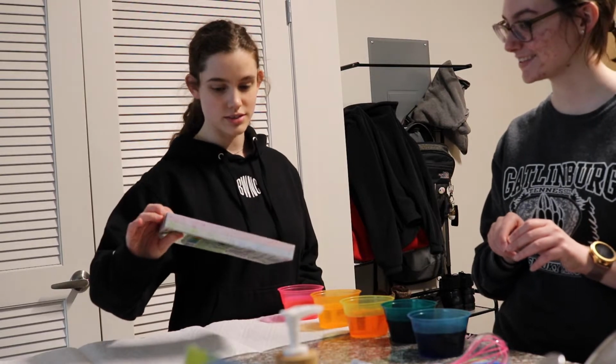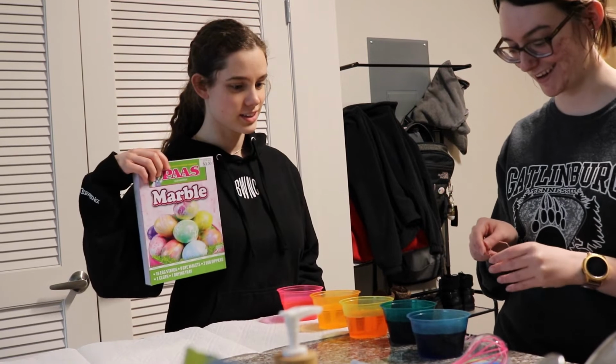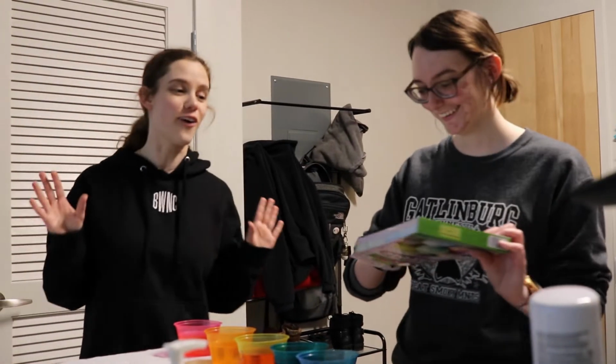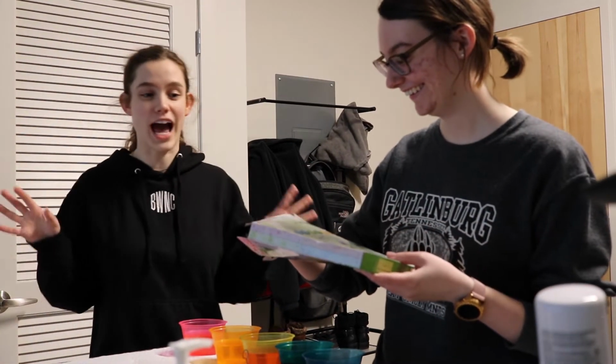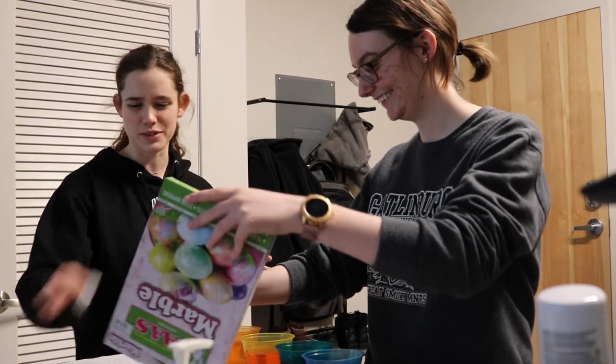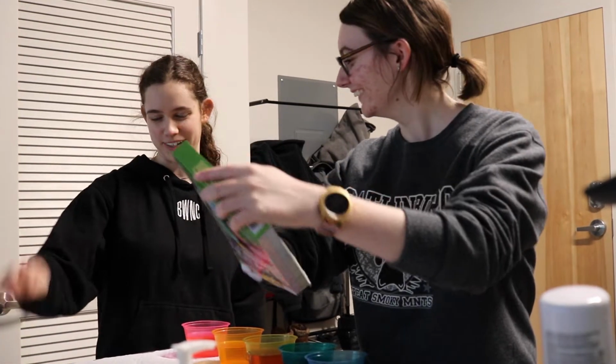What is this? That's the marble one. That's what I thought we were doing. So what's this? These are just the solid color ones. I didn't know we were doing solid color. Yeah, I wanted solid color. Okay, this is not literally at all what I thought was going on. I thought that this stuff had like the dye that you dip the egg in. I didn't know it was like little pieces of cardboard. This doesn't even make sense to my brain right now.